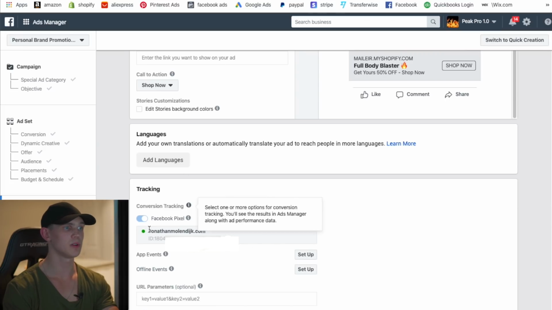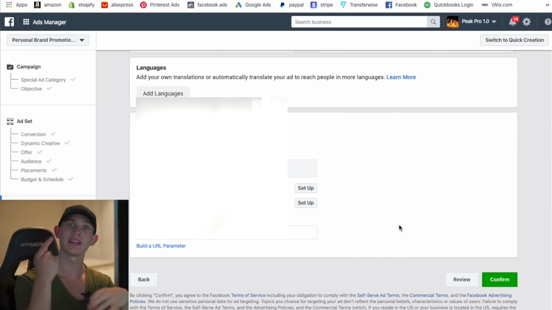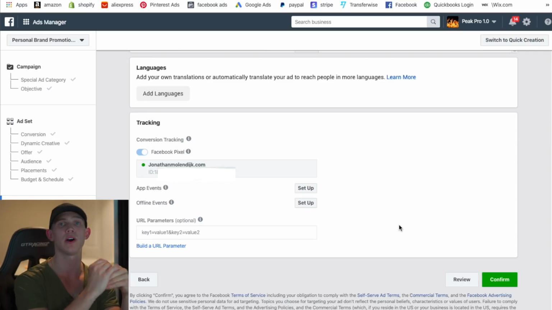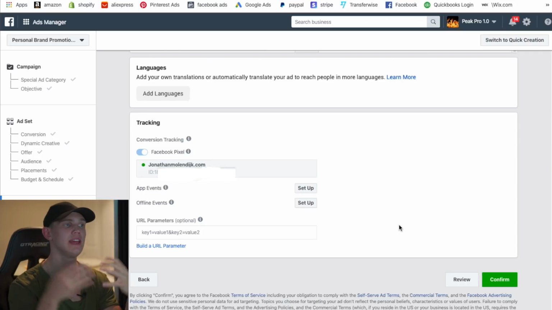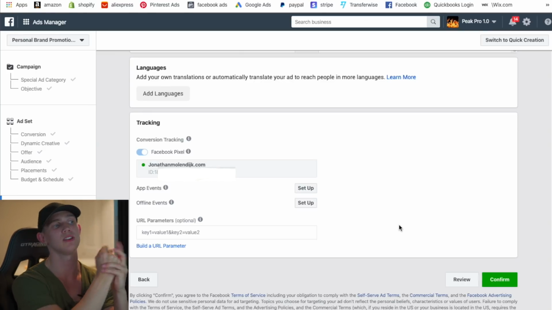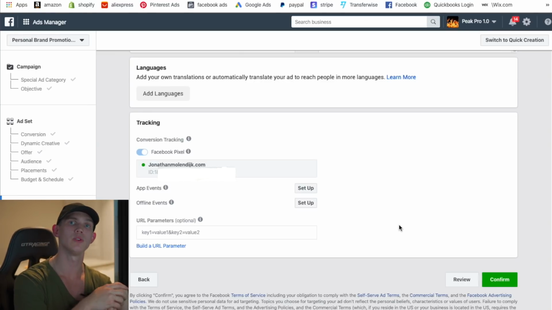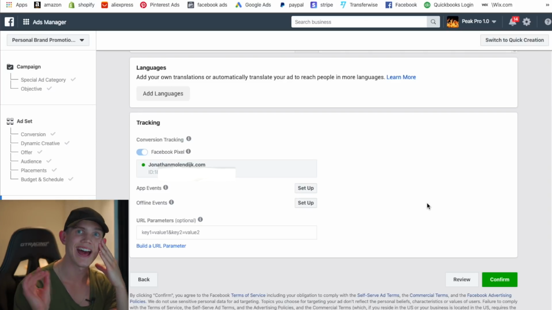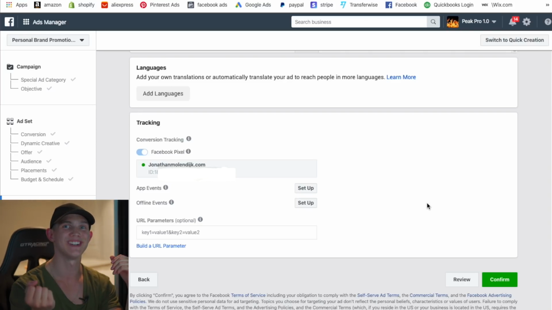As you can see, the Facebook pixel is engaged. So anyone that clicks on your ad, anyone that watches the portions of the ad, anyone that goes to your product page, adds to cart, purchases, now all of that data and information that's going to be going from your website to the Facebook pixel, you can then use for all of your ads, your retargeting, your lookalike audiences, all of that different information. And data is king. So it's absolutely crucial that you have this all set up. We're going to hit confirm.